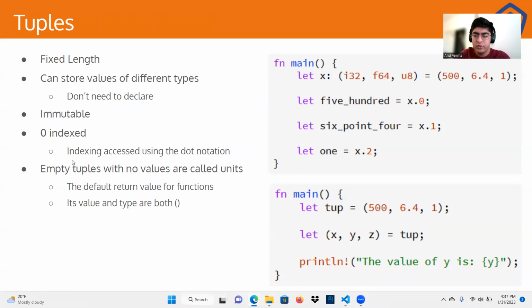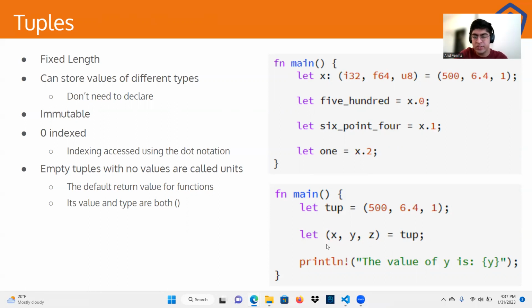Tuples are inherently immutable. You cannot use the mut keyword on tuples, and tuples cannot be changed. So once you declare a tuple, that tuple exists forever. If you want to access any value from your tuple, you can zero index. So you can use .0, .1, and .2, because it uses dot notation for access instead of, like arrays, which use square brackets. So if you wanted to access a particular element, you use the dot, or you can do the let parentheses x, y, z equal to, and that also works totally fine.